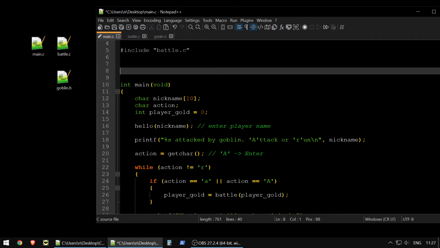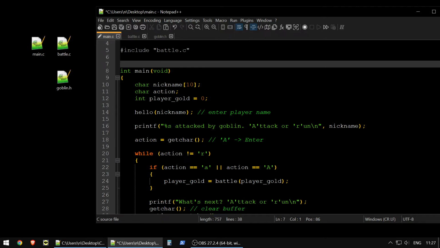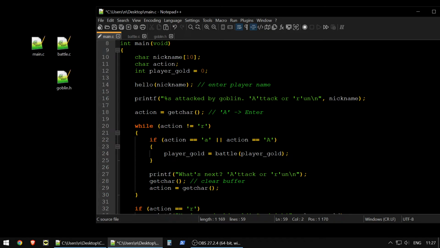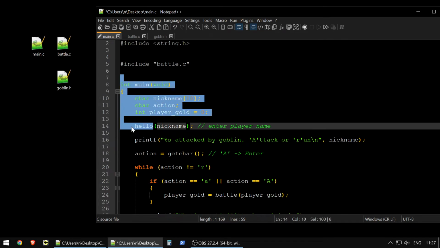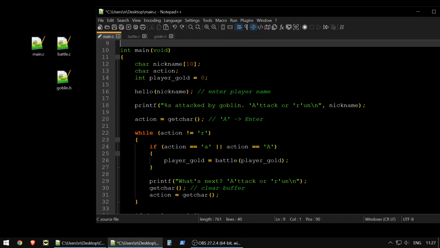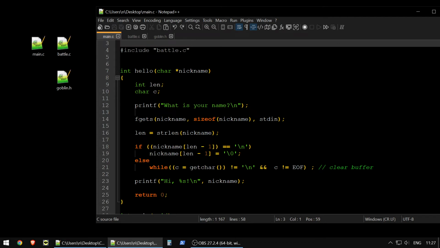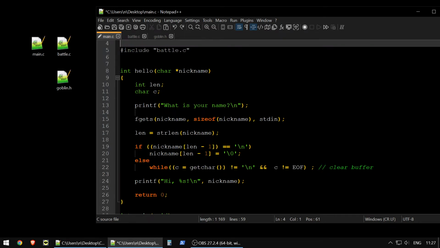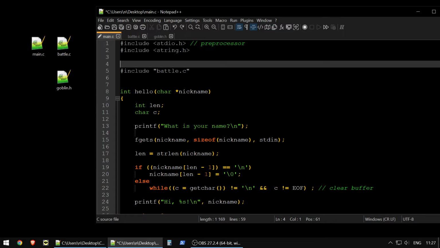So if I move this hello function back to the bottom, then the compiler, when it meets this thing, will break. It can't do it. That's why we move stuff to the top, even though it's more logical for a human being to put it down.